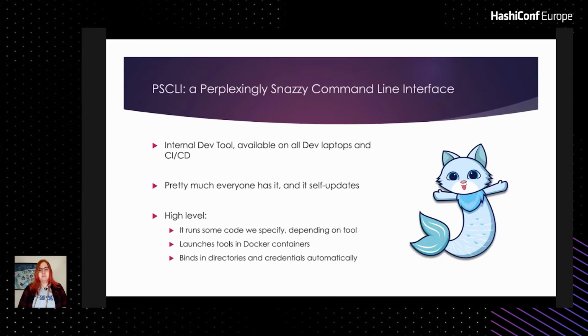And this is where Piscoli comes in. So Piscoli is an internal dev tool that we manage on our team. It helps standardize and simplify developers running a bunch of DevOps tools on their laptops and in our CI/CD environment. We've made it as easy as possible to install to encourage people to use it, and it self-updates, so we can reliably assume that people are on the latest version. I could do, and have done, an entire talk on this alone, but all you really need to know for now is it launches tools like Kitchen, Terraform, AWS CLI, etc. in Docker containers, binding in whatever directories and credentials the user needs automatically. The aim is you have the developers run the same thing locally as they do in Jenkins to reduce any unexpected issues.